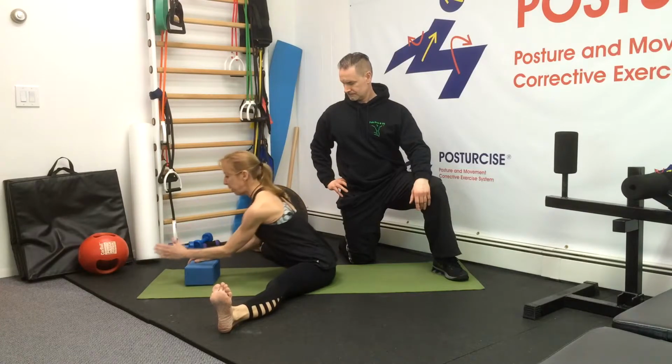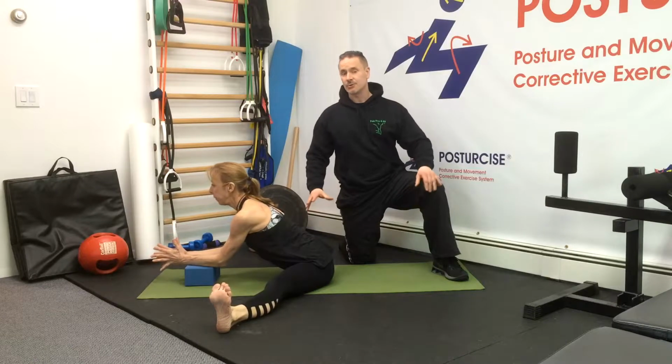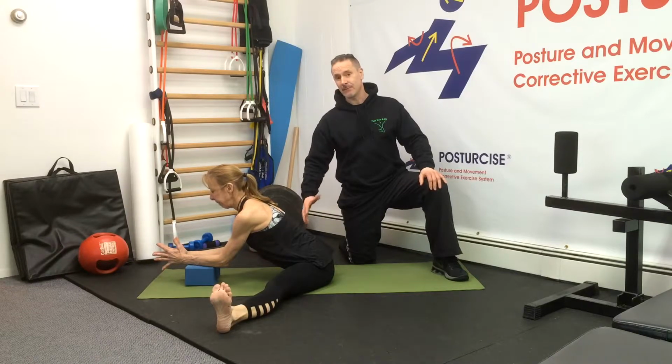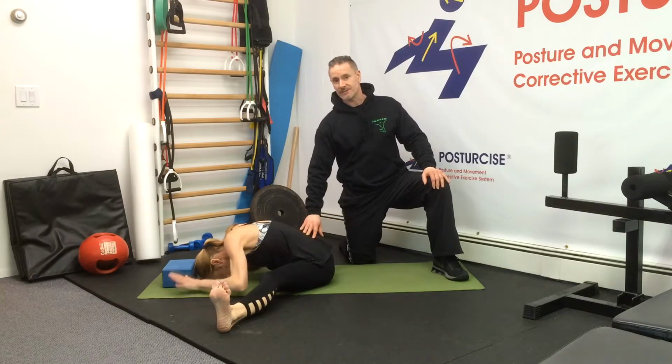And I'd have them stop. Check in with what's going on. They can wiggle their hips, find that neutral spine again, anchor the legs. Ideally, you don't want to have lost that neutral position as you're going forward. But many people will once they change position. And so they'll tend to be like this. Now that's totally lost and compressing the low back.